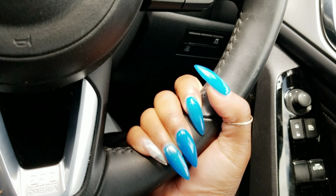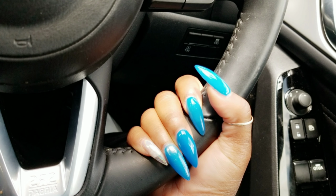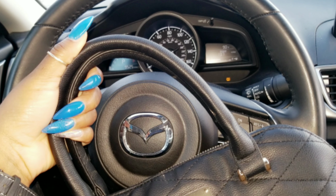Had I kept those blings on, it would have been extra level 12. Out of a scale from 1 to 10, it would have been a 12. I'm so glad I took that bling off. It just was not right. But I didn't want to go straight down the nail because I've done that before. And I didn't want to go around the cuticle because I've done that before. So I was trying to be different, but I felt like it was way, way, way out of my comfort zone. And I was like, nope, gotta go. But let me know if you think I should have left the bling on.